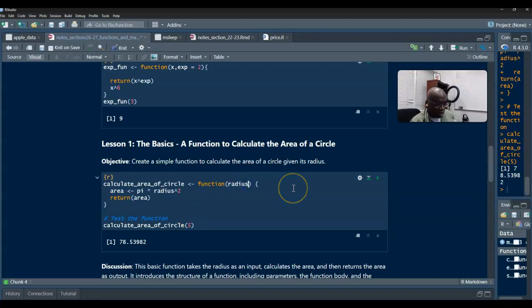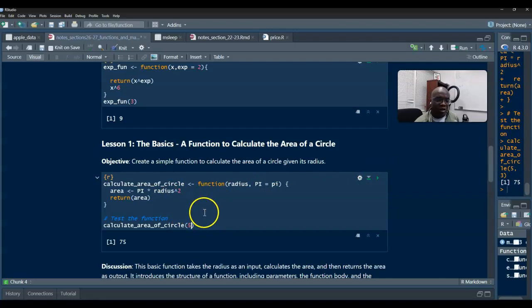Okay, so in doing that, I can just say, I'm going to make this capital pi. And I'm going to say my default, if not stated, is equal to pi. I know you shouldn't do this, but this is more so just practice of making sense of how to use functions. So this works automatically because I automatically set it to pi. If I don't provide it, it's going to automatically give it to me as that. But if I say comma 3, this is going to be 5 squared, which is 25, times 3 gives you 75. Okay, so that works. Let's just erase that so that we don't make mathematical mistakes.